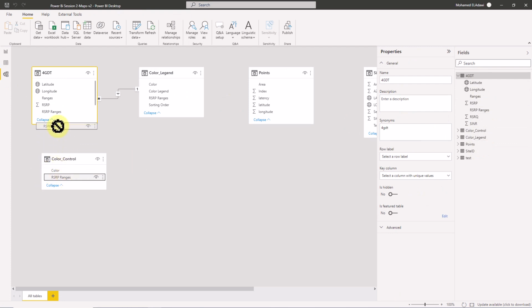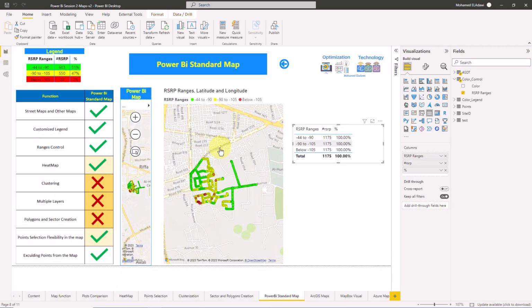So I'll just drag and drop this one to color ranges for now, and the explanation will be at the end of the session. I'm just creating a relation to be able to control the colors using this color control. So now, going back to start counting normally, okay? The relation and modeling, this will explain the details. Now let's change the color of this.